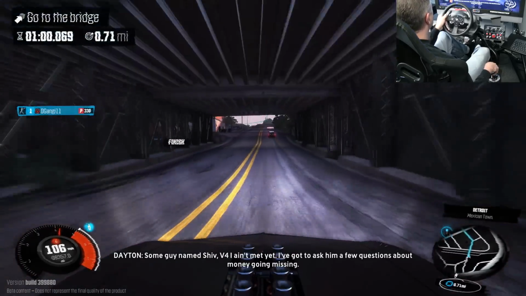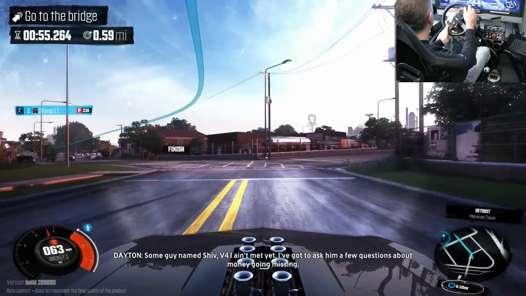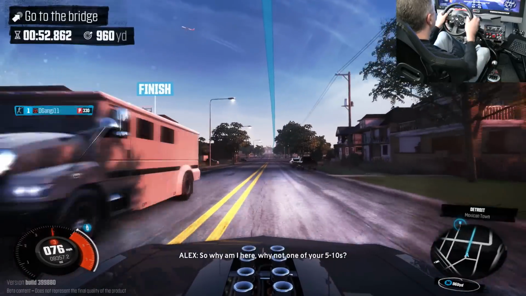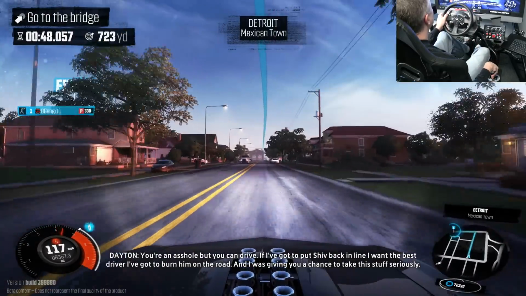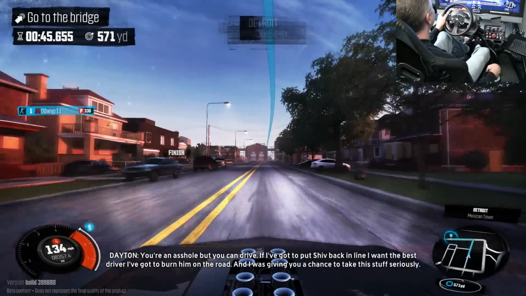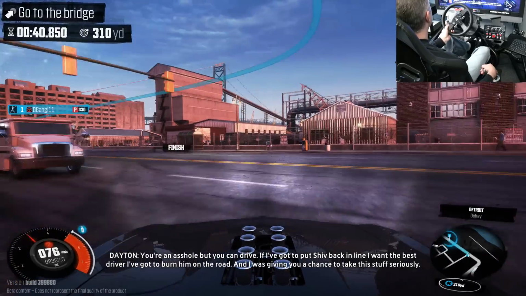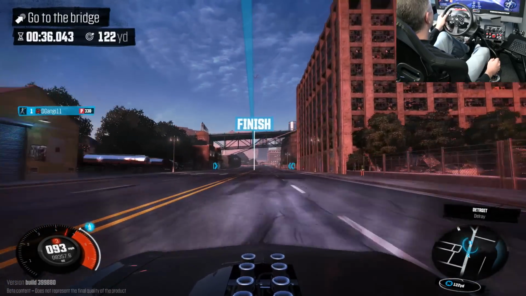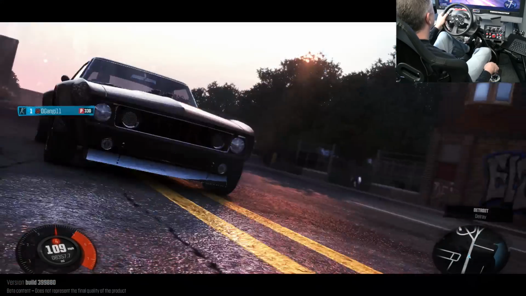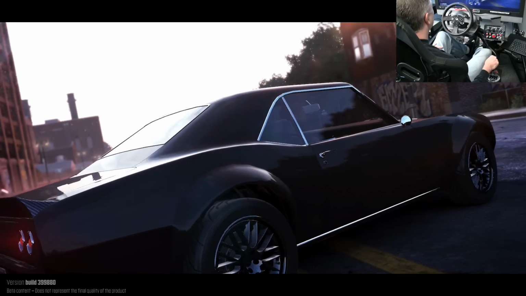So, what are we doing? Some guy named Shiv I ain't met yet. Gotta ask him a few questions about money going missing. So why am I here? Why not one of your 510s? You're an asshole, but you can drive. And if I've got to put Shiv back in line, I want the best driver I've got to burn him on the road. And I'm giving you a chance to take this stuff seriously. So I guess I'm not part of the 510s.